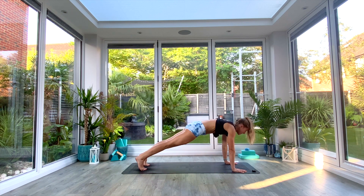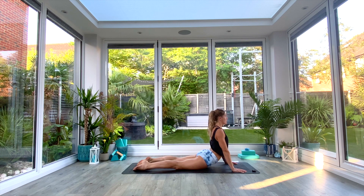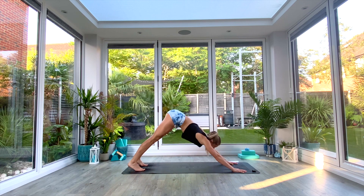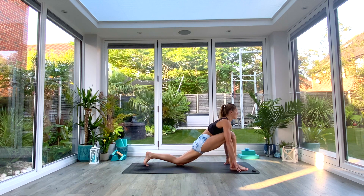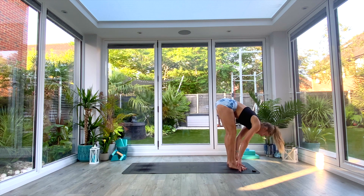As you inhale, press through the hands; as you exhale, push the heels towards the floor. Then inhale roll forward to high plank — option to drop the knees if you need to. Exhale to low plank or knees-chest-chin, inhale press up to cobra, squeeze those glutes, squeeze those inner thighs, point those toes. Take a nice deep breath in, and as you exhale tuck the toes and press back to down-facing dog. Find length in the spine as you inhale, press the ground away, push the head through the arms. On the next inhale step the right foot through — find your low lunge on the other side, feeling that stretch in the left hip flexor, reaching the arm forward, rolling the chest through the arms.